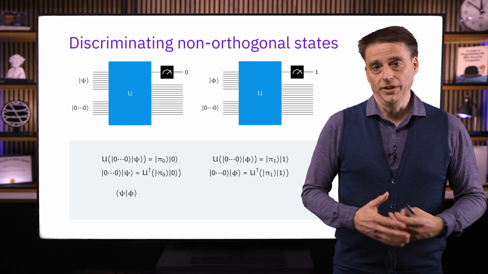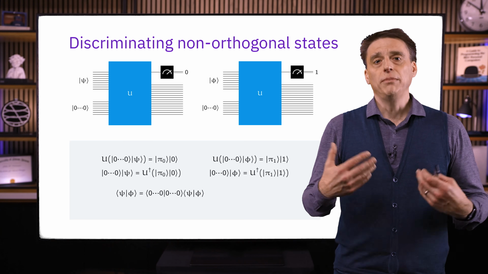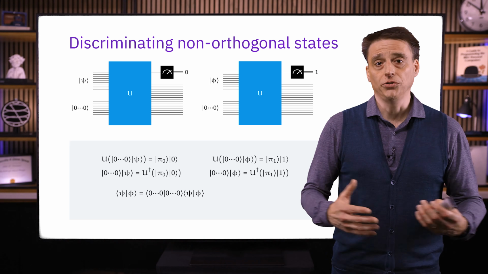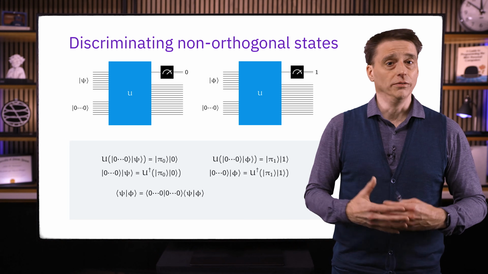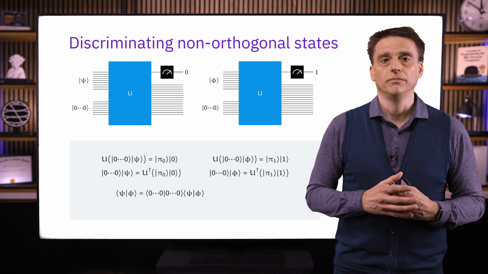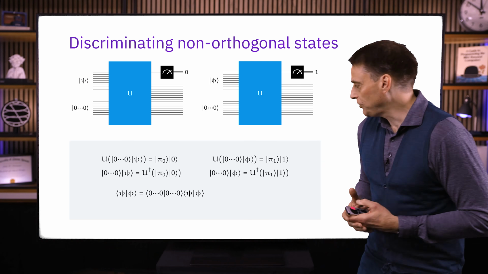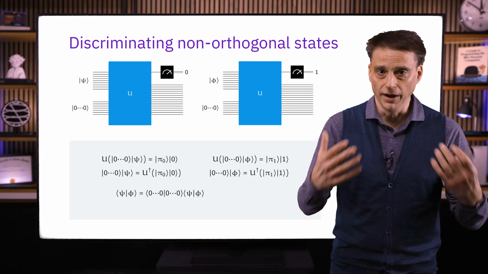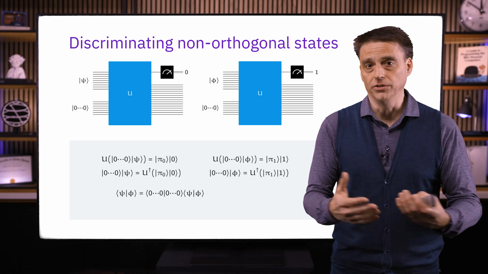And now we can consider the inner product between psi and phi. It's the same as the inner product of psi and phi multiplied by the inner product of the all zero state with itself, because the inner product of any state with itself is 1, and that includes the all zero state. And now if we look at our two equations, we see that this expression here is equal to the inner product of the vectors represented by the two equations, and in particular it's the inner product between the left-hand sides of these equations.